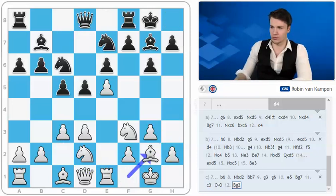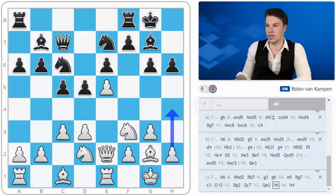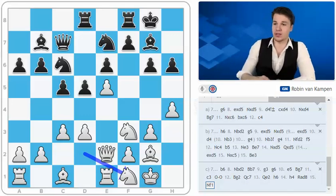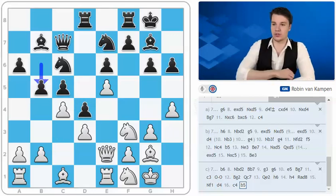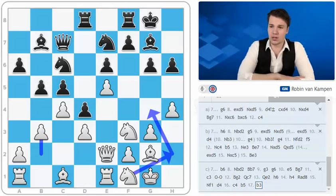If black castles, we can go bishop g2 first, already preparing for d4 as well. It's always arguable whether the bishop should go to h3 or g2; in this case I suggested bishop to g2. Qe7, Qe2 — and exactly this type of position is what I would invite you to try out as white. The engines are maybe not crazy about it, it's probably around equal. But looking at the structure, I feel that white's attacking chances are a lot faster, and I personally always find it very hard to play these positions on the black side.